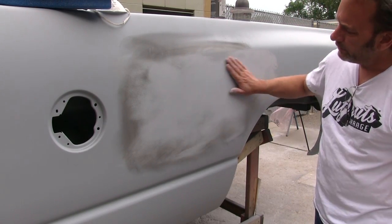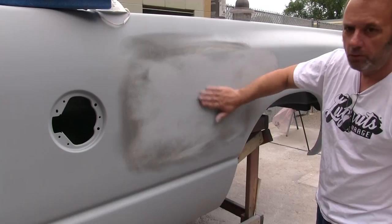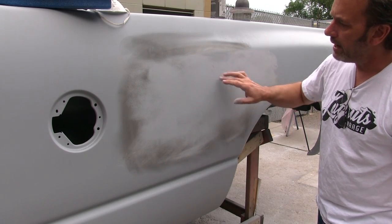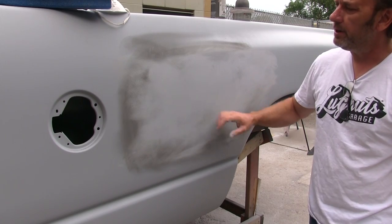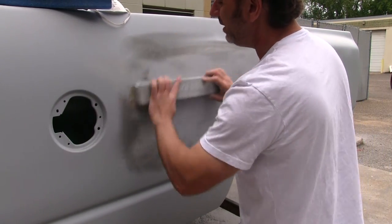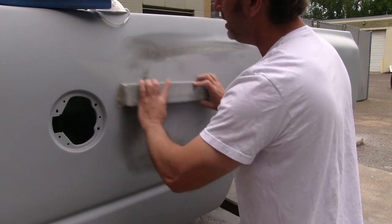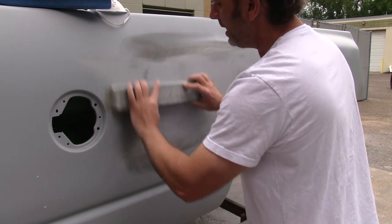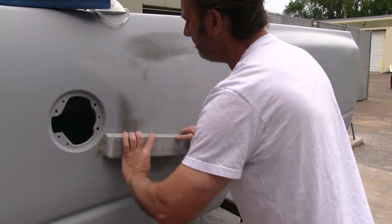So as you can see, this is blocking out really nice. This is what you want to have right here. This nice gray area, no black dots. And essentially, like you see this one here, we'll just keep working that. We've got plenty of high build on here to where this should just go away. This actually should be our last round of high build and block.